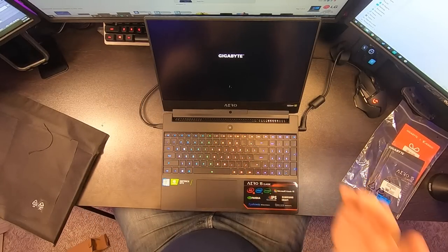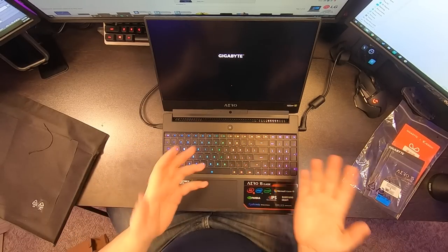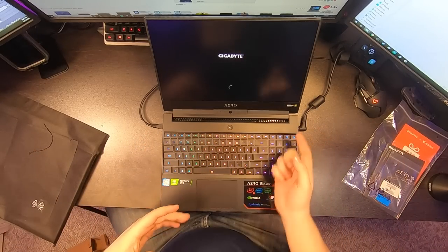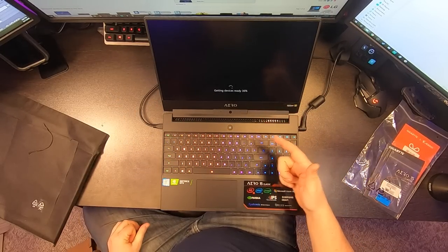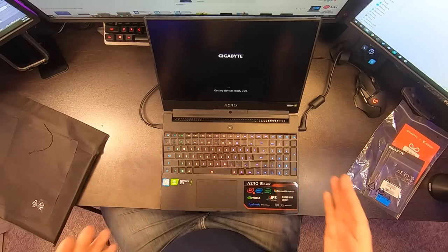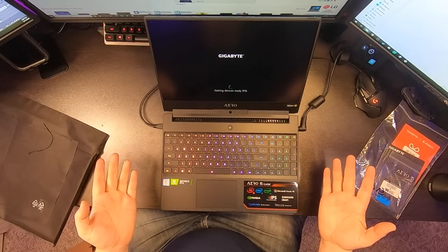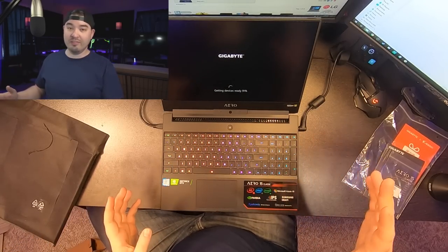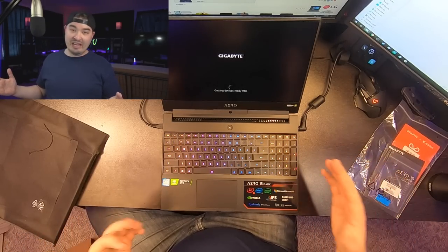We power up right here. I bought this specifically for playing Farming Simulator — everything I do with this will be for Farm Sim. Since Farm Sim was free, a lot of you guys have got it on PC or laptop but may not be sure what settings to use. We're getting everything set up. I did get the SSD with this so we can go as quickly as possible.